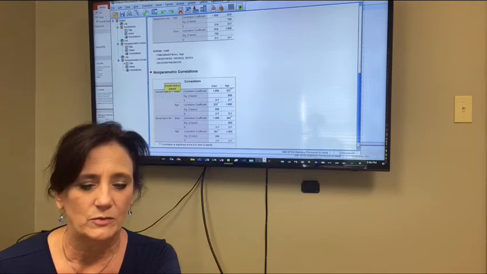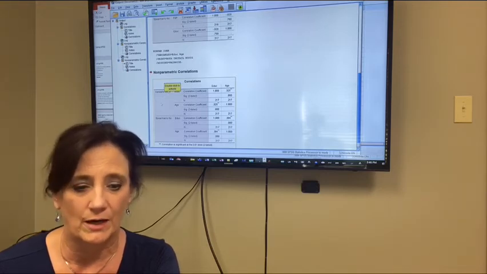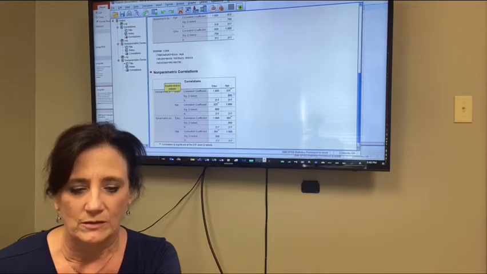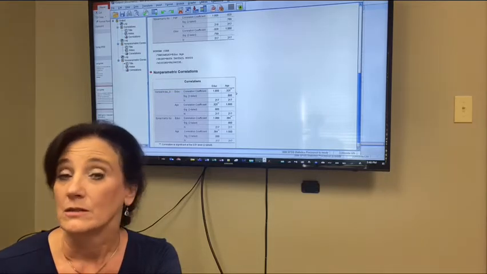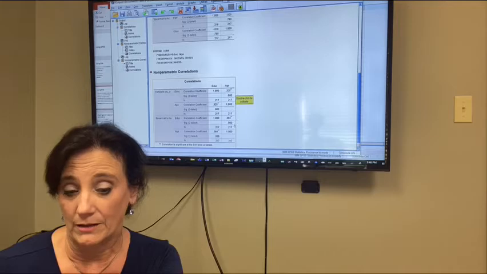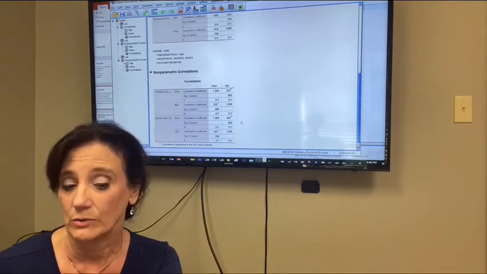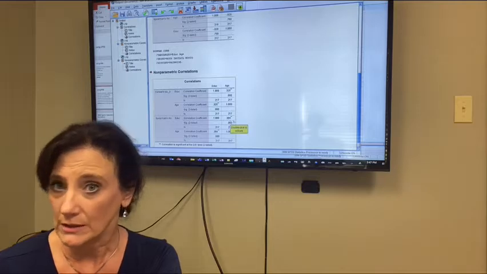All right, nonparametric correlations. We've got Kendall's tau here. We've got Spearman's rho down here. The correlation when we use Kendall's tau is 0.325. And the correlation when we use Spearman's rho is 0.384. So there is a difference, right?